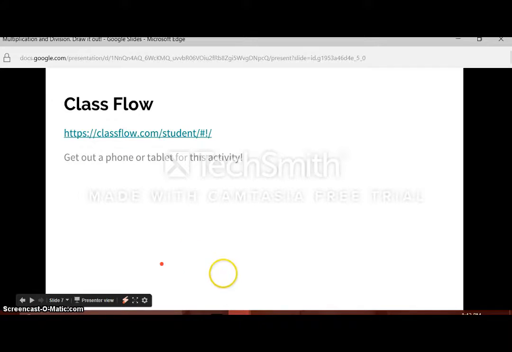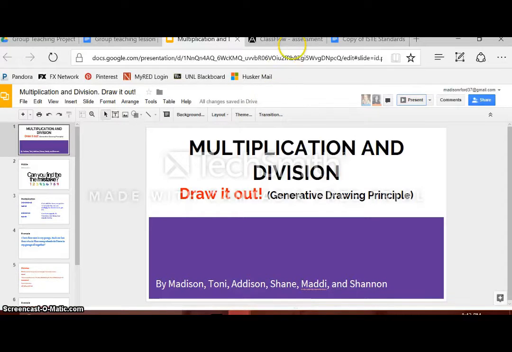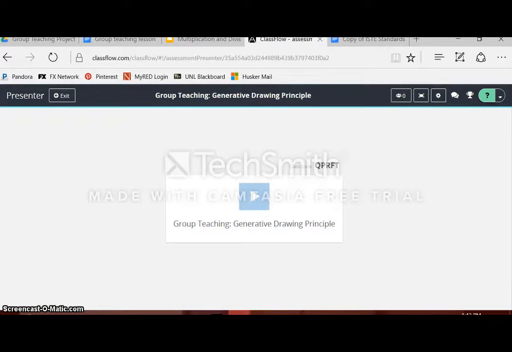Then we bring it to ClassFlow. Okay, so phone or tablet works best for these. I advise you not to use your computer because it won't let you draw. So if you can use your phones for ClassFlow, that would be the best option. For the class, we would bring in tablets if they're younger, like 4th grade, so everyone would have a device to draw on, unless the school already provides them, which is nice too. Okay, so the code is QPRFT. You guys can sign into that, please.